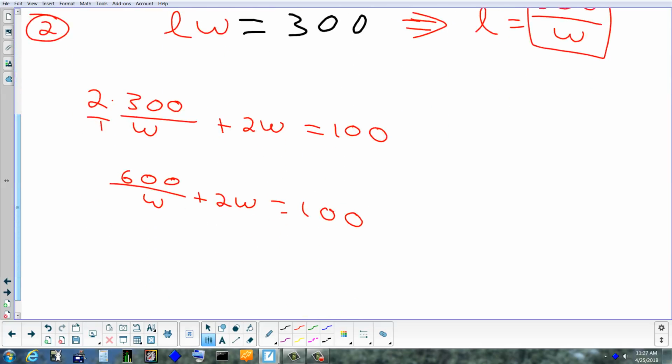Okay, so what could I do to get rid of that W in the bottom? Yeah, multiply everything by W. Now, when you multiply by a letter, you have to be careful because you're not allowed to multiply both sides of an equation by 0. And we don't know what W is right now, but I guarantee you it's not 0. Now, how come I know W can't be 0? If you did times 0, the area would be 0. Yeah, if your width was 0, you wouldn't have a rectangle. You'd have like a straight line. So W can't be 0, so it's OK to multiply everything by W.